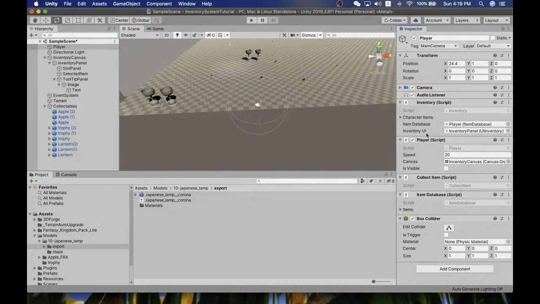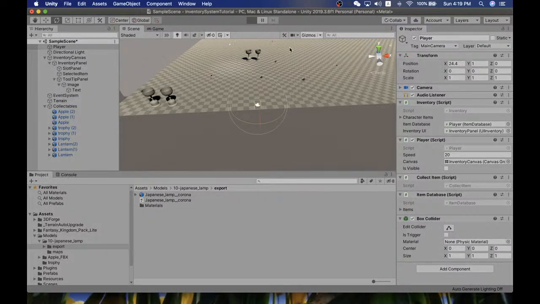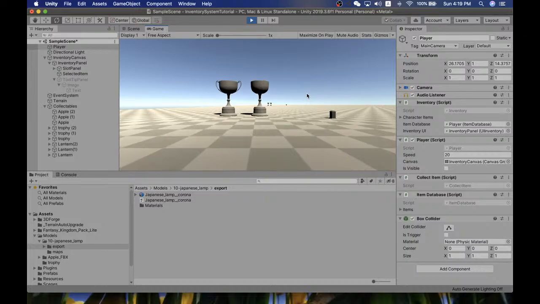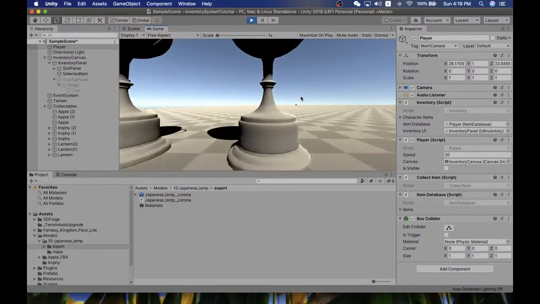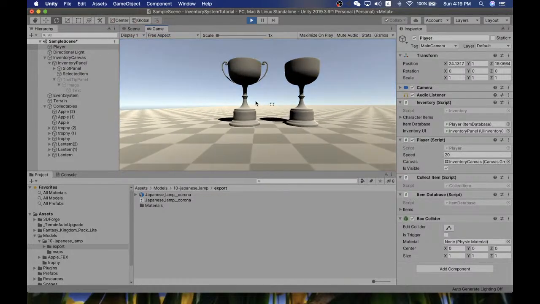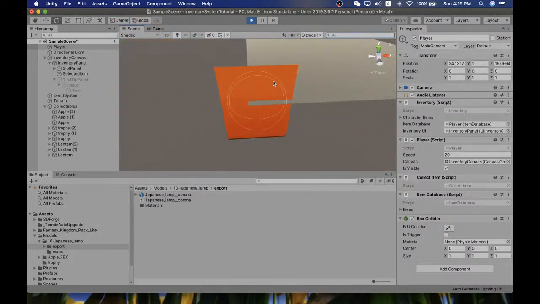We'll just go with the box collider. Holy shit.